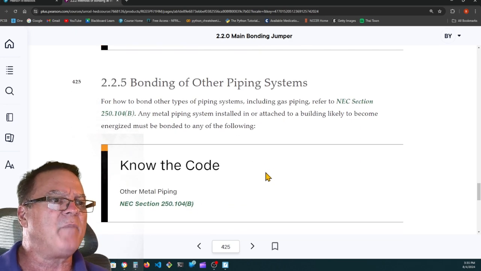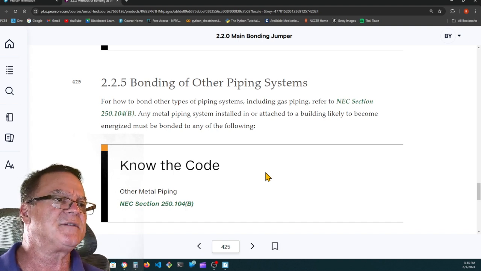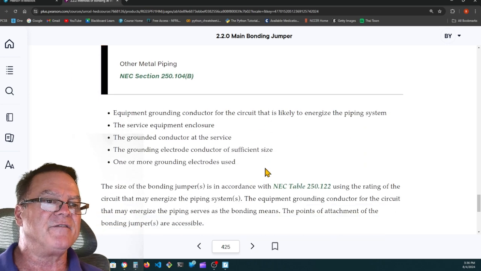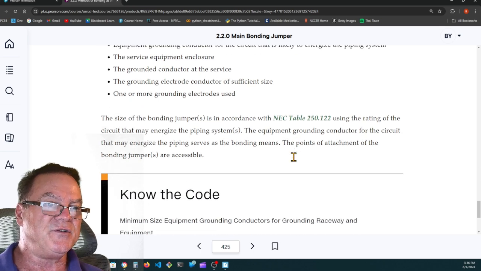2.2.5 Bonding of other piping systems. For how to bond other types of piping systems, including gas piping, refer to NEC section 250.104(B). Any metal piping system installed in or attached to a building likely to become energized must be bonded to any of the following: the equipment grounding conductor of the circuit that is likely to energize the piping system, the service equipment enclosure, the grounded conductor at the service, the grounding electrode conductor of sufficient size, and one or more grounding electrodes used.